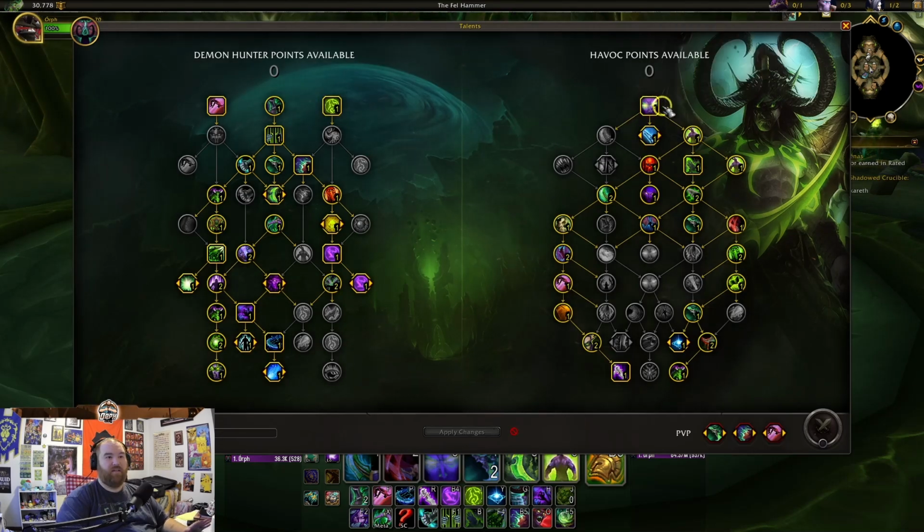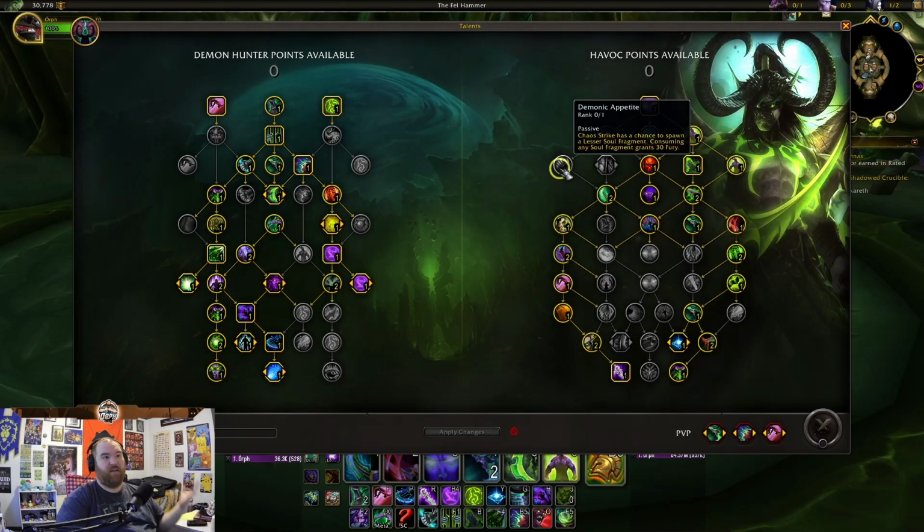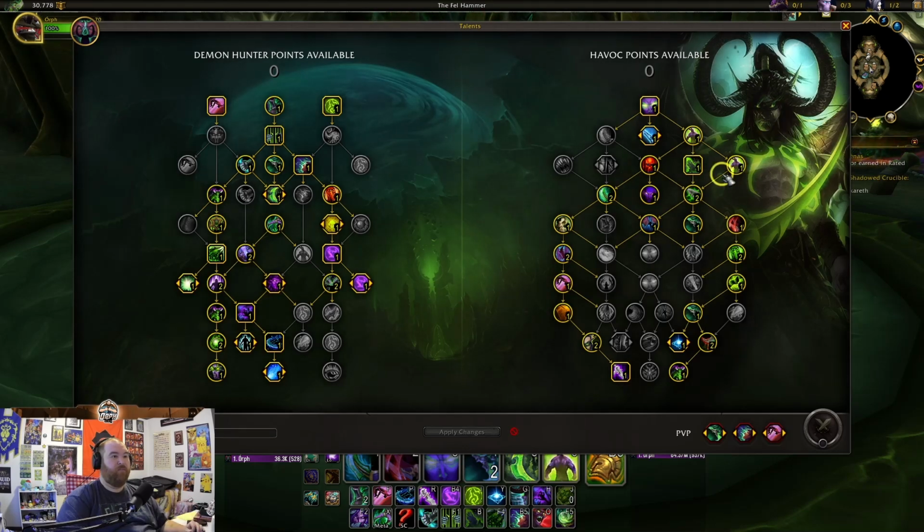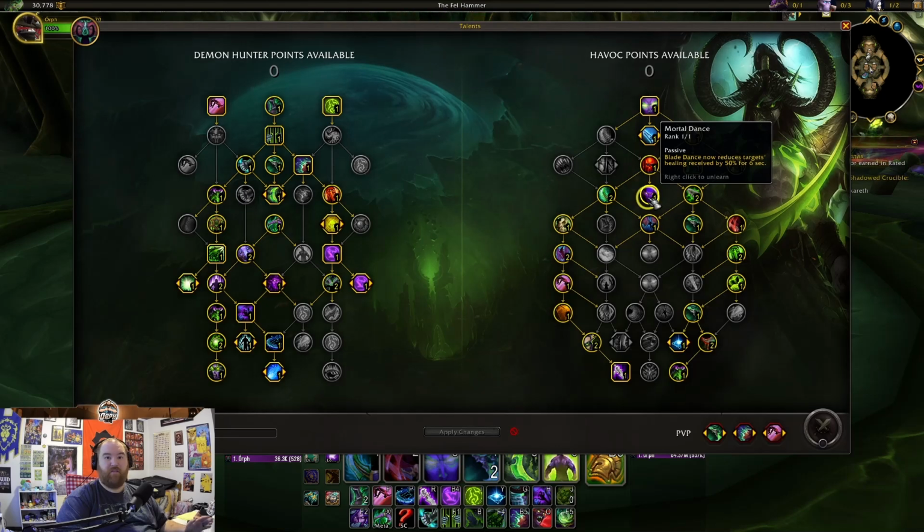You're wanting some sort of generator, so you either come over here to Demonic Appetite, where Chaos Strike has a chance to give you a fragment, which will give you 30 Fury, or the guaranteed Fury every 30 seconds when you use Immolation Aura. I choose to go with Burning Hatred on most of my builds just because I know I'm guaranteed to get Fury every time Immolation Aura is up. I take Mortal Dance because we don't have an MS effect, I don't believe, when we run RBG.